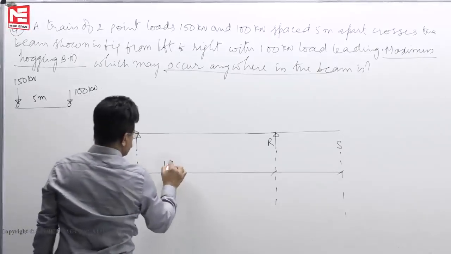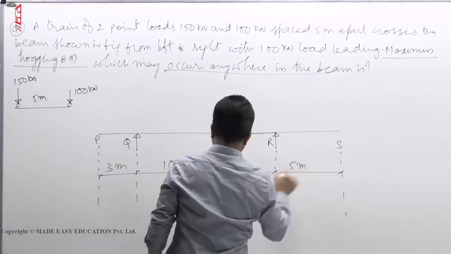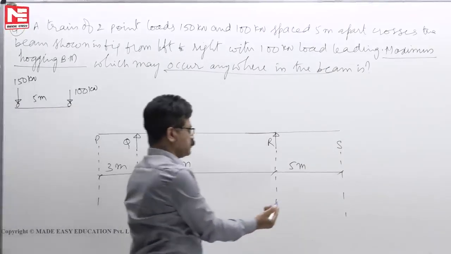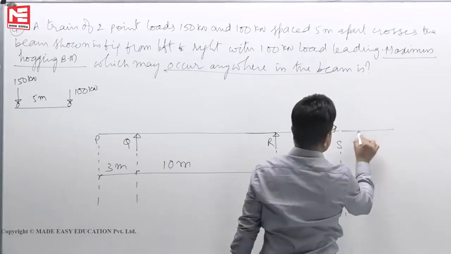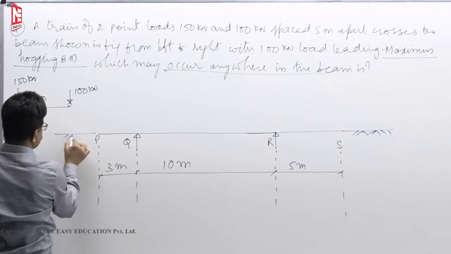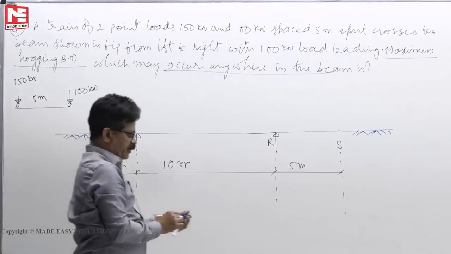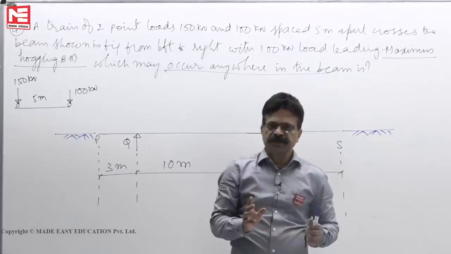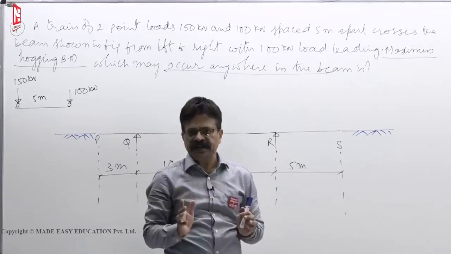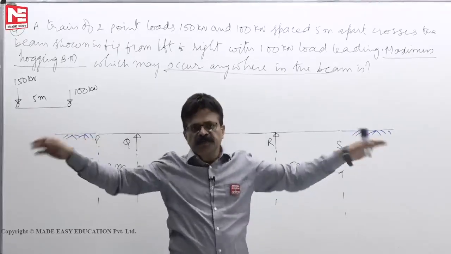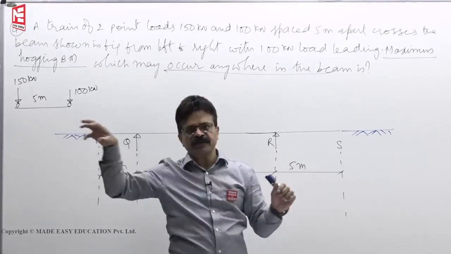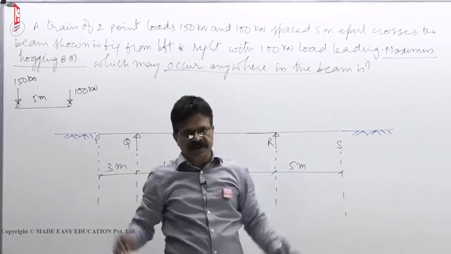Three meters, 10 meters, 5 meters. As we know here, you have to visualize that as if there is a ground here. Here also ground. In strength of materials, sir might have told you, the hogging bending moment or negative bending moments occur when the loads are in the overhang portions. If the loads are in the supported span, it will sag. If load is on the overhang portion, it will hog.